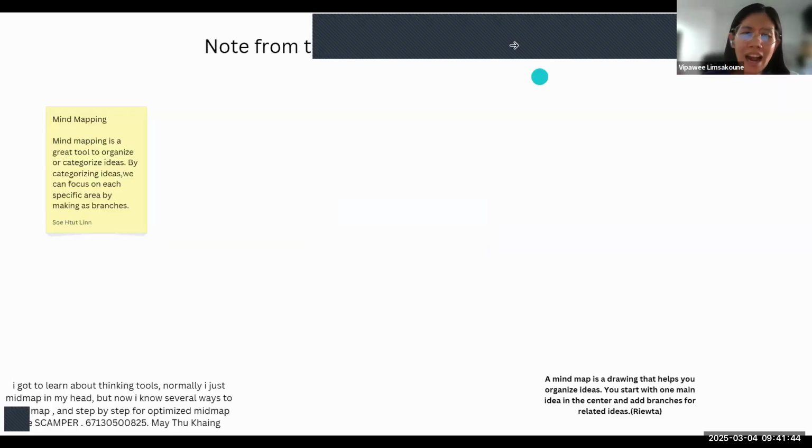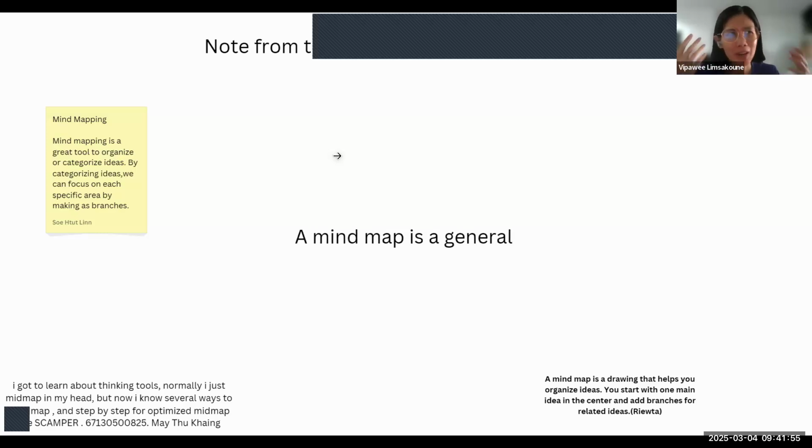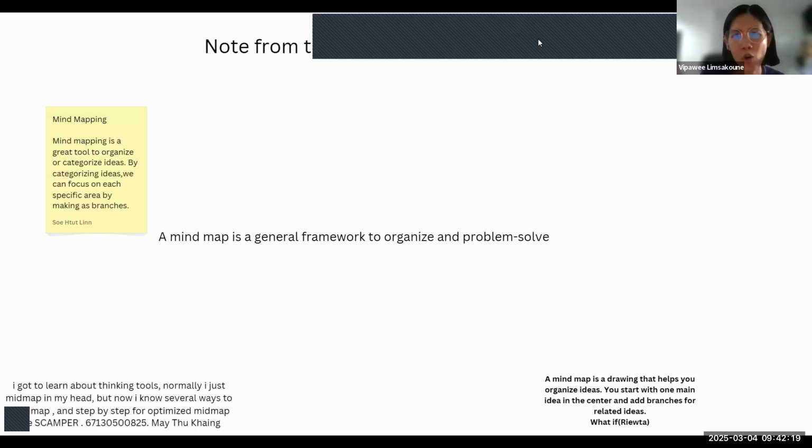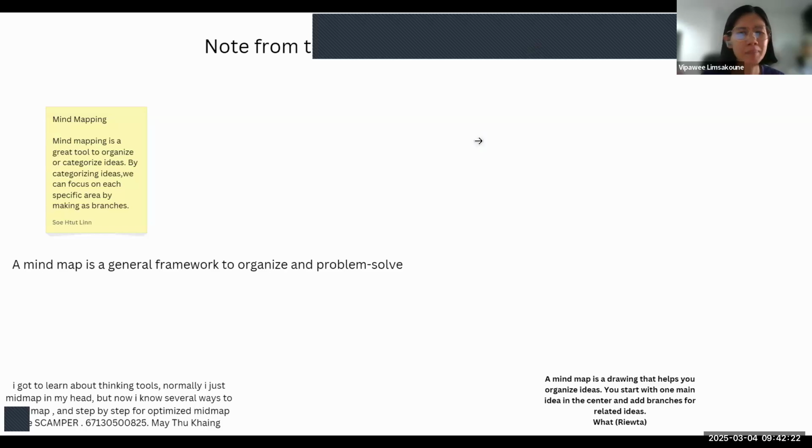Okay, so I asked any student who already watched the video regarding thinking tools, which are tools to help us think about the product that we are designing, or even problem solving as well. In the video there are also idea selecting tools, which help us decide which idea we're going to continue further with in the next step.